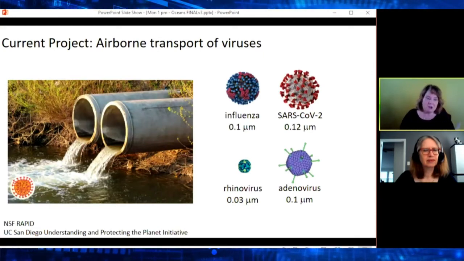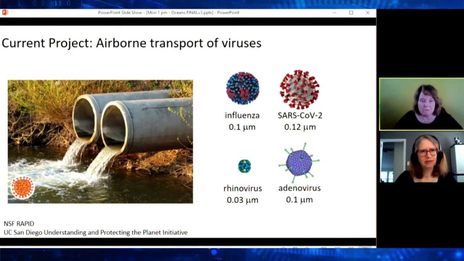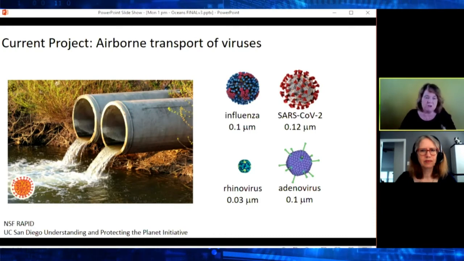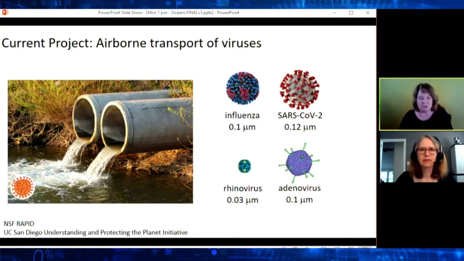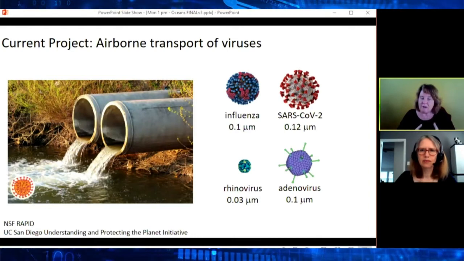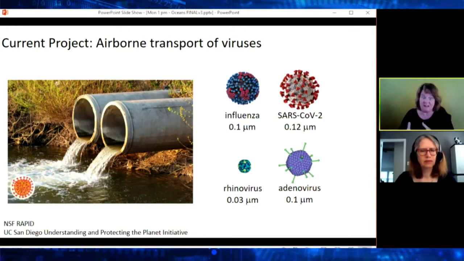I just want to briefly touch on a project that I also mentioned in brief. The microbes that we have studied so far are the microbes that are naturally present in seawater. But if you live in a coastal environment like we do, there's also sewage, raw sewage, and pollutants. There's a lot of microbes that humans are adding, which is modifying the composition of the seawater and in turn modifying the composition of the air. So we've been looking at the viruses and bacteria that get launched into the air in the surf zone. And we see a lot of viruses and bacteria and a lot of things that are present in sewage in the air near San Diego.